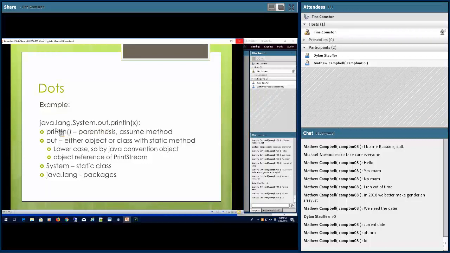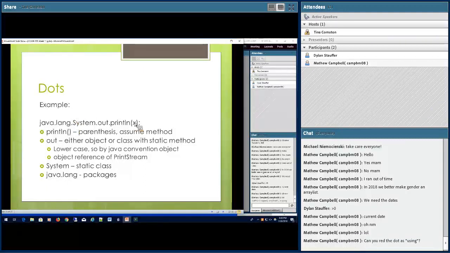So if you're presented something with a whole bunch of dots, narrow in on the parentheses first to find your method. Go right in front of the method. It's either being called by an object or a class, and a class will have a capital letter. If it's not capital, assume it's an object. If you do see something in there that is a capital letter, you can assume, according to the Java naming conventions, that it is a class. The exception would be if the whole thing is in caps, then it's going to be a constant variable, all right? And then stuff in front of that would be your package.